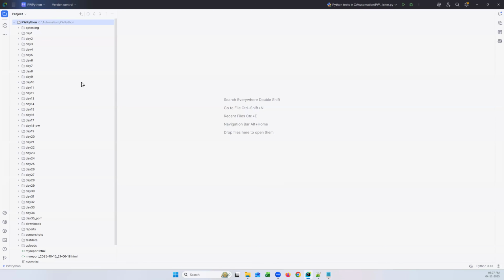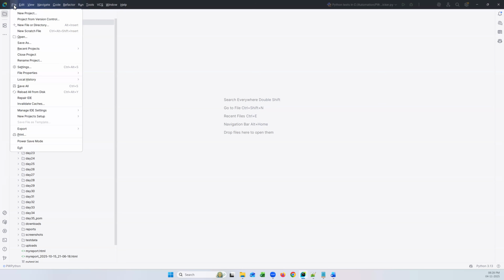This is our PyCharm. To install GitHub Copilot, the first important thing is you need to have a GitHub account. I hope everybody has a GitHub account, GitHub login. That is the first thing we need, and that's the only thing we need first. Okay, GitHub account is needed. So how can we install GitHub Copilot from the IDE? Simple. You need to go to File and then Settings.